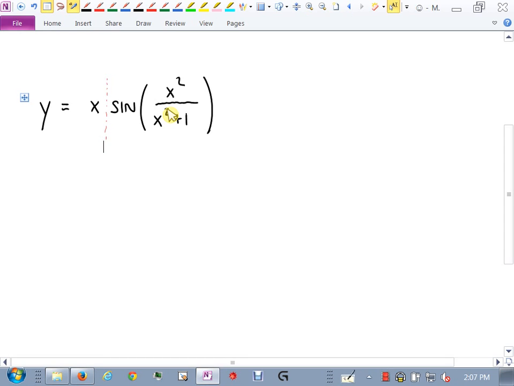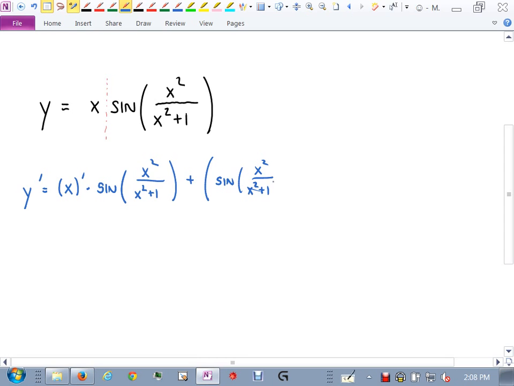So what we have when we run into things like this is a lot of scratch work on the side, a lot of things that we go figure out and we bring back into our answer. So first I'm going to write down the product rule being applied. The derivative of this is the derivative of x times sine of all this, plus the derivative of sine of all this, which I'm going to have to go spend several minutes on in a second, times the first one.